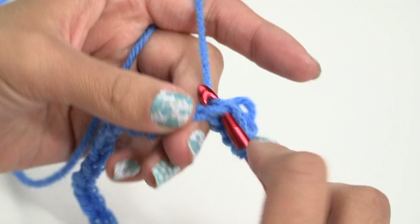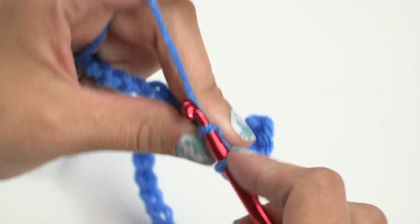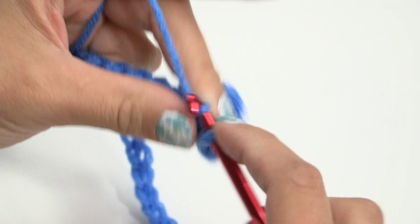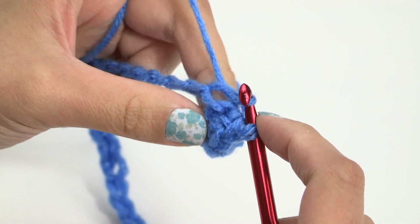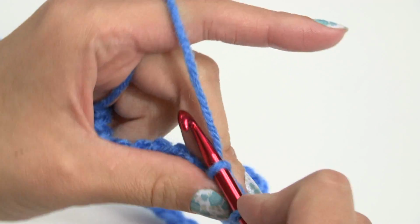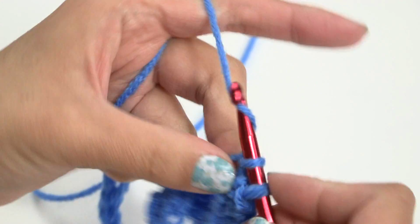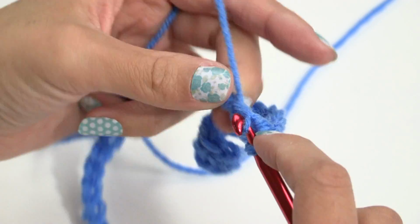last chain, where in the last chain we are going to put 3 single crochets. So I don't think a foundation row would work in this situation because we're working kind of like an oval we'll be making. So just work it this way, and I'll meet you up when I get to the very end of this chain, and I'll show you what I meant by putting 3 stitches in the last chain.